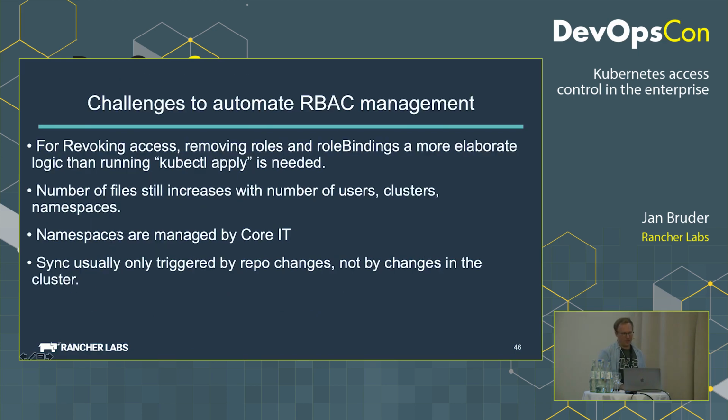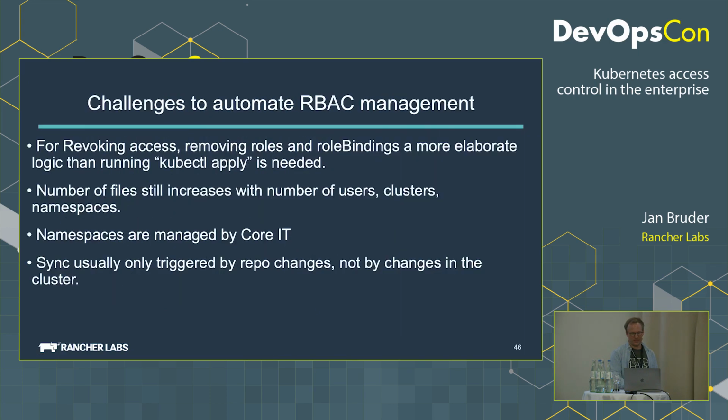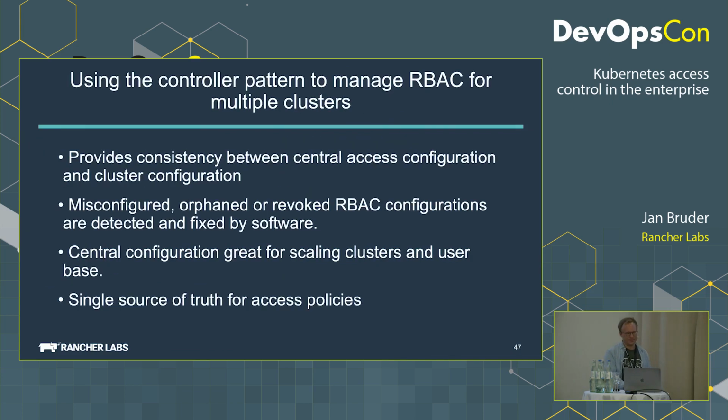Yeah, so we saw this in Rancher as well. We have been supporting Kubernetes since 2015, I guess. This kind of challenge with RBAC management, we thought about how we could automate that in the Rancher software. And if you look at the Rancher software architecture, it's a really native Kubernetes application.